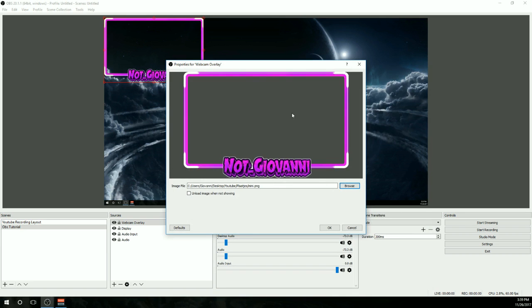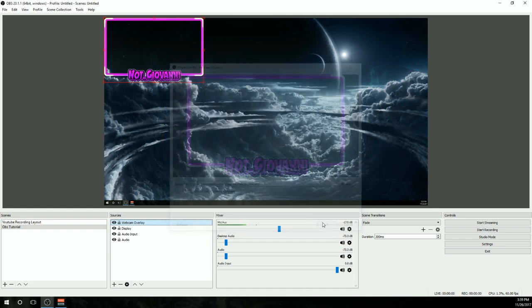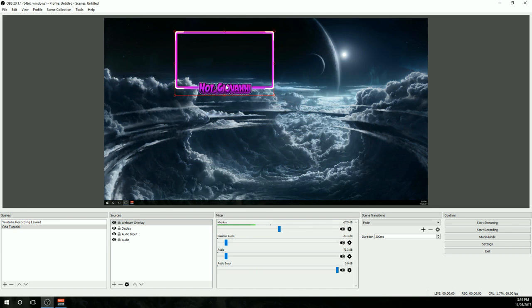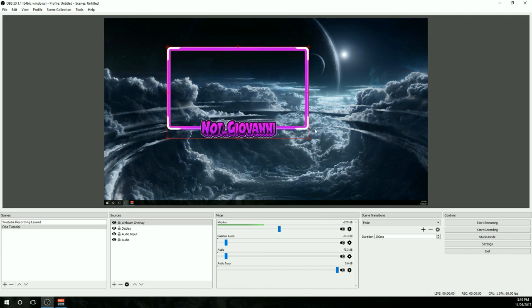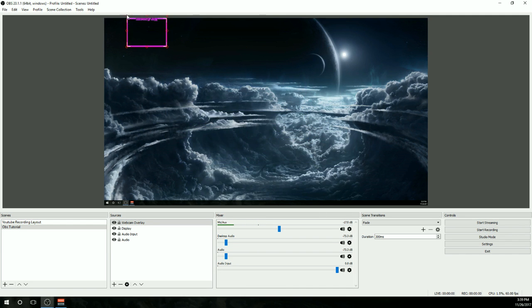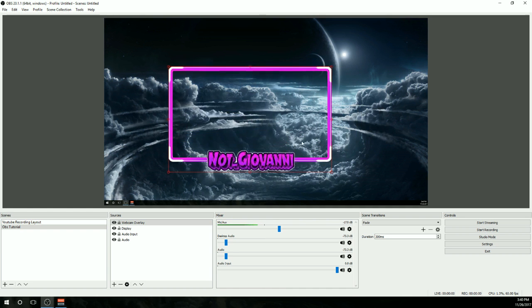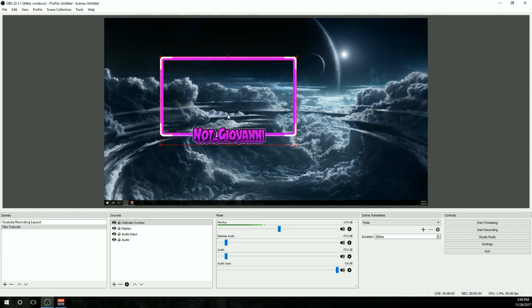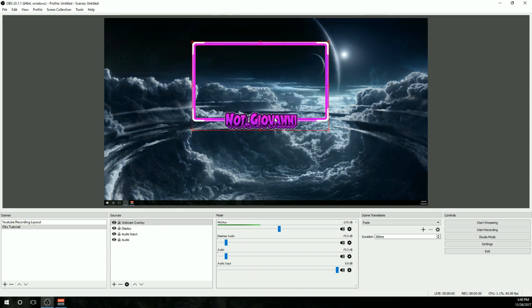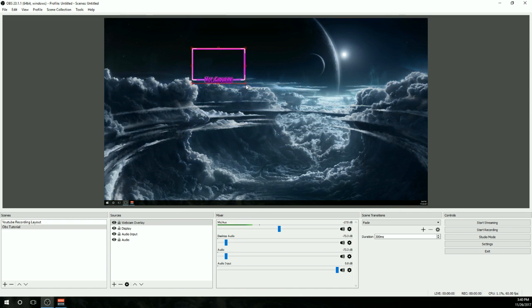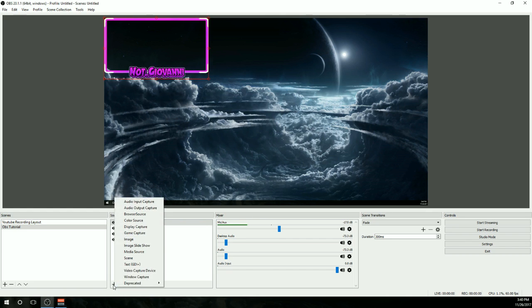There we go, guys. This is the overlay I most of the time use whenever I'm recording with a webcam. Now this is basically an image. You can drag it around, make it bigger, use Shift to maybe even turn it, I don't know. Whenever you want to resize it, it's the same as with your display capture. It basically rescales it, and when you use Shift, you can make it as big or as small as you like.